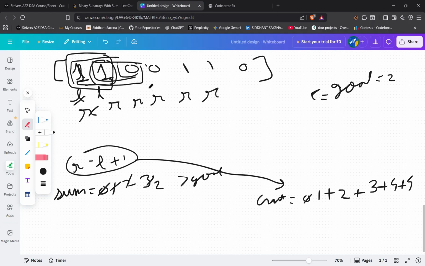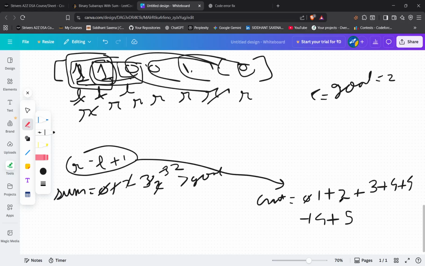Now again move the right pointer R. Now what will you get? Sum equals 3. So move the left pointer. Again sum equals 2. Count this by 4. Again increase the right pointer. Now sum is 2 only. So add 5. 1 2 3 4 5. Now again when the right pointer is moved, it ends. So how much in total? Approximately 20.